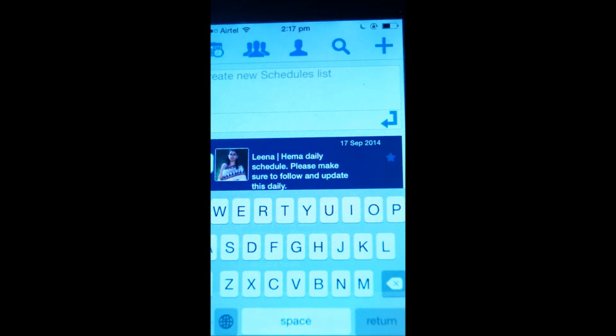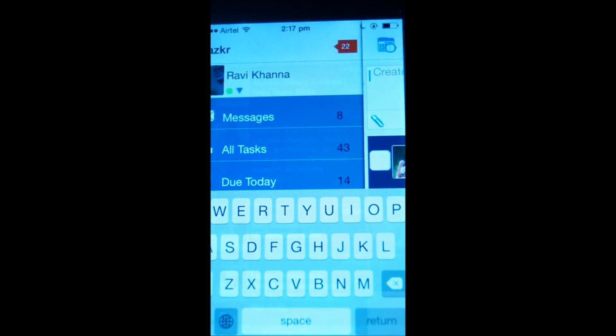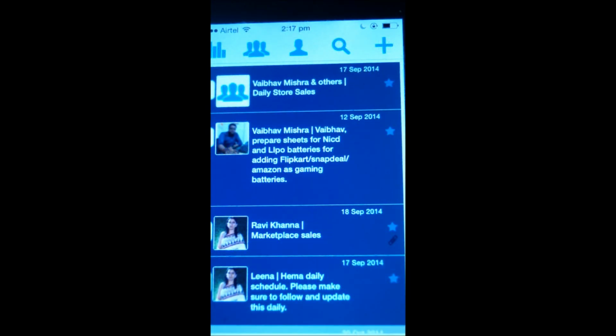Again, in the same way, you can attach a file, you can do pretty much the same as you can do from the laptop. So this is a way of keeping track of all your different things that you need to do every day, or weekly, fortnightly, quarterly, or at whatever date that you have set, and everybody in the team on the progress of the task.